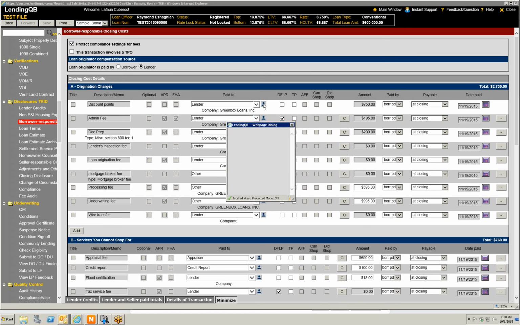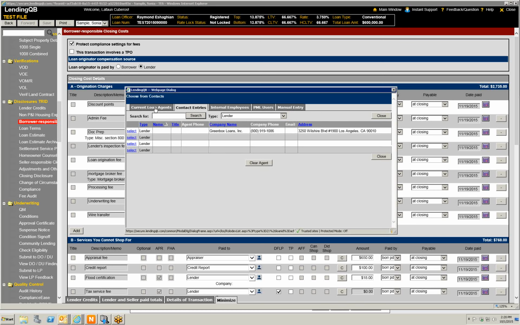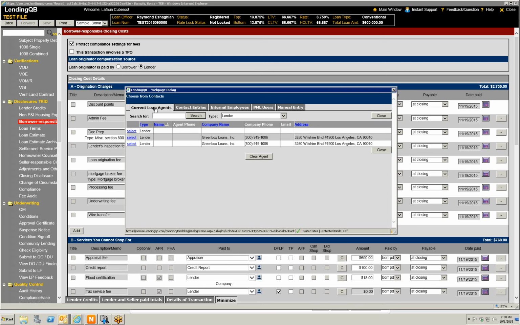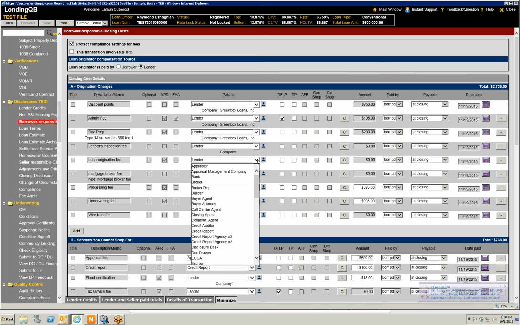Then your little stick man will tell you your company name, the contract sheets, your current loan agents, and you can choose who. Most of the time on a retail deal, it's always going to be Greenbox. Okay, but say for example this was a wholesale deal, and say the discount point, say the origination, for example, was to go to the broker.